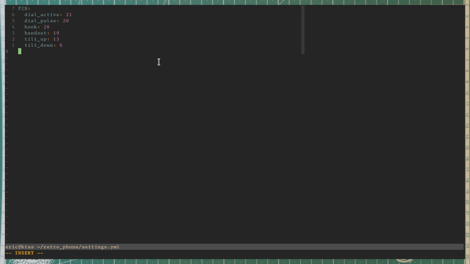Another thing that's gonna be different in both of them is how it dials, because the red one starts on a 0 and ends with 9, and the other one starts with 1 and ends with 0. So I want to define which dial number is the first one. And that should of course be 1 in this case, since I'm using the KTAS phone and not the red one. And that will be it for now.